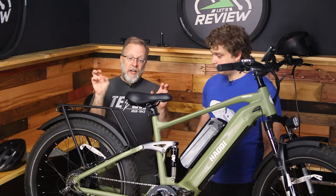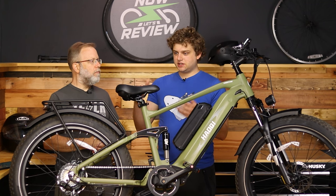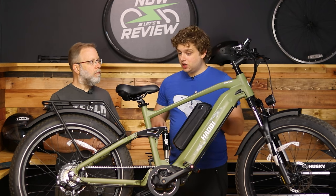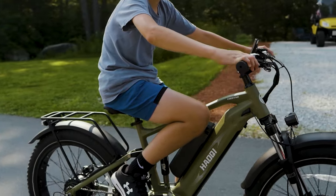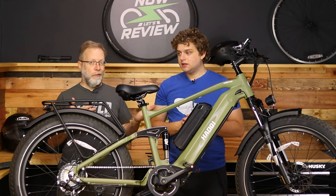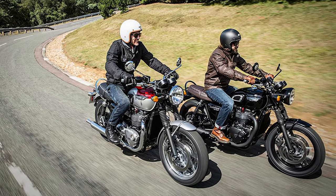The seat is fine — it has a firm gel — but after a few miles my butt was getting a little tired. It's easily replaceable though. With e-bikes it's tempting to lower the seat all the way because you don't have to put in much work, but I've found the higher you raise the seat, the more comfortable you'll be — you put more pressure on your feet on the pedals and less weight on your butt. The downside with this particular bike is the more you raise it, the more weight goes onto the handlebars.